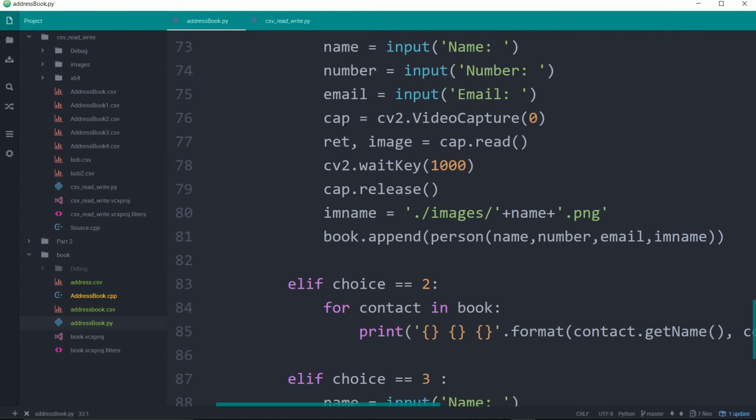So right now what this is going to do is look at your webcam, which is basically the device video capture, and this is like a device 1 or 0, and that's your webcam. Then it'll read it, and the first one's kind of information about it, and the other one's like the actual image numpy array.